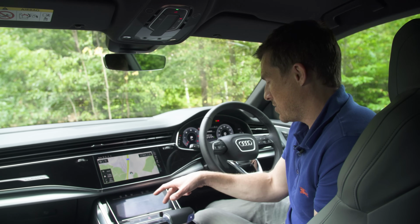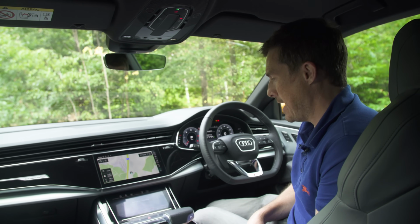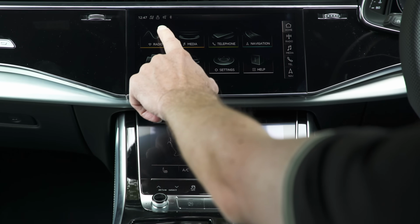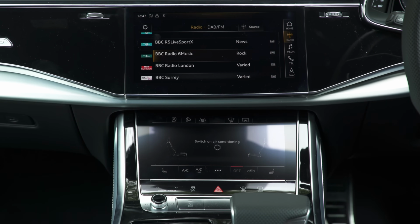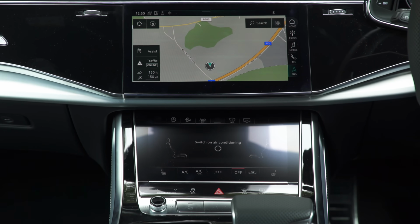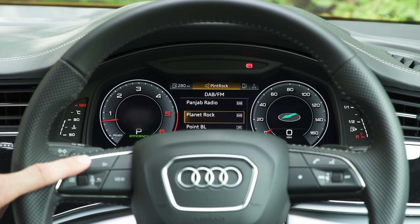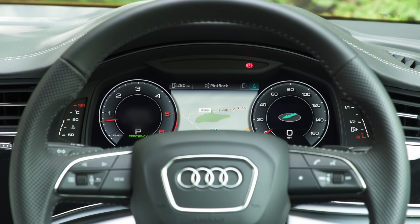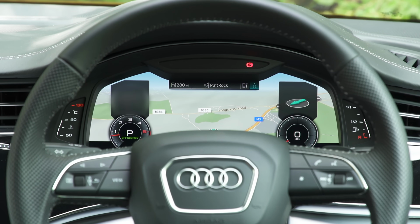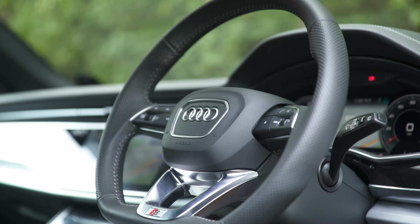The design includes this new touchscreen system. You've got 2 screens here, and yeah, looks good, doesn't it? It's not so good to use though when you're driving. Audi's old swivel wheel control system that you get in the Q7 is actually better to use. That said, this new system has well laid out menus and is super responsive. And anyway, you can control most functions through the digital driver's display using the steering wheel buttons. You can even change the view for even larger, more detailed Google mapping. It really does look wonderful, and it makes the Q8 seem a suitably high-tech car. Very, very German in fact.